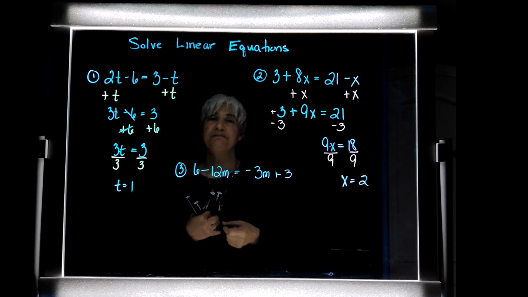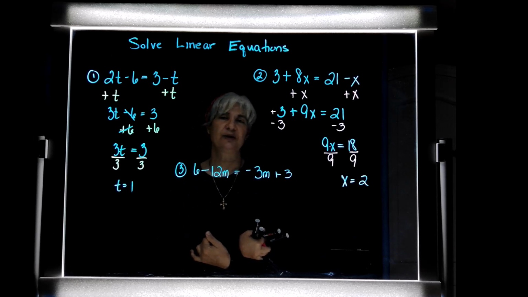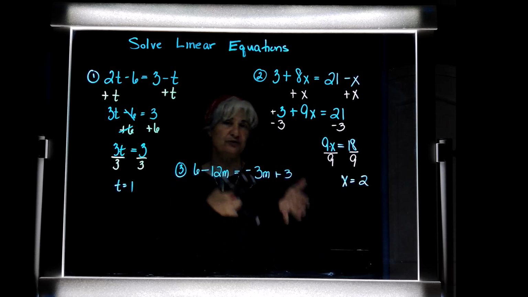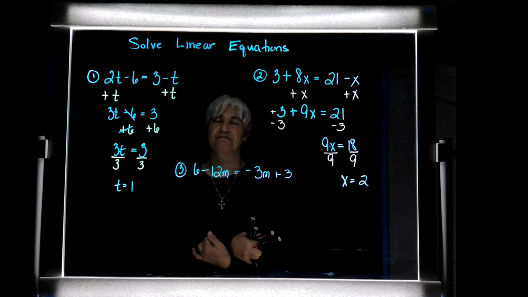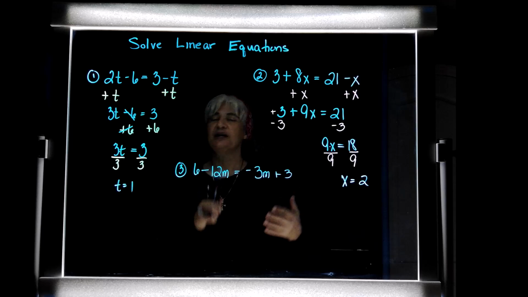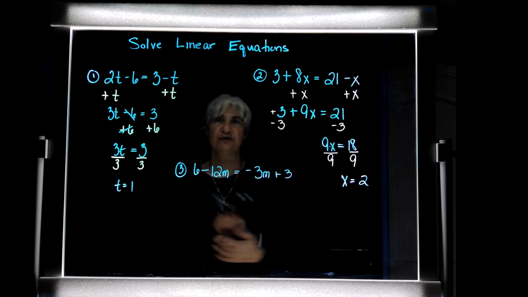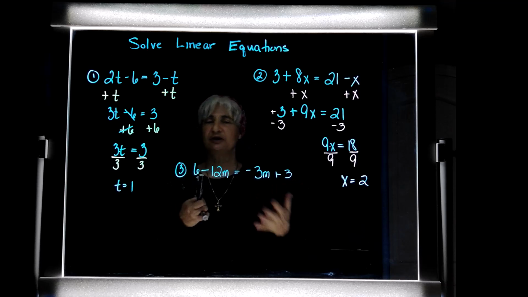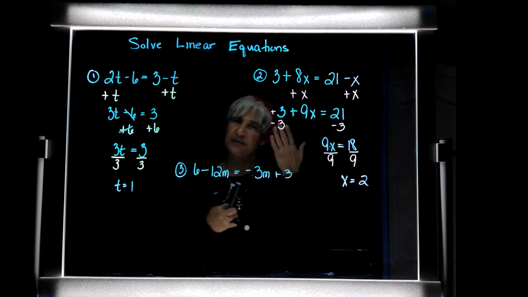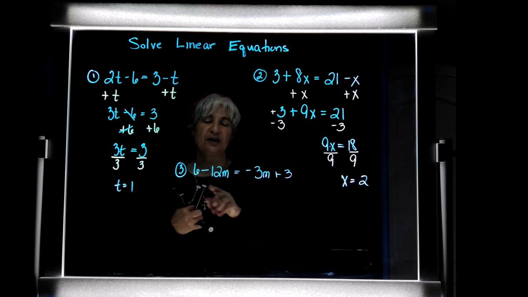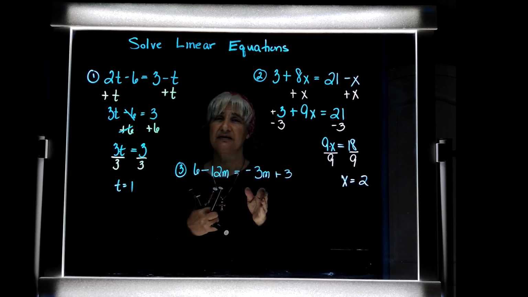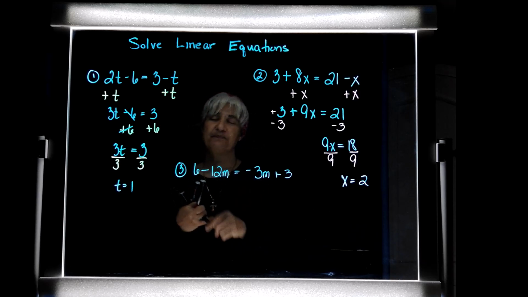Okay, last one. You think about it. Which side do you want the m's on? The left side or the right side? Show of hands? Okay. I'm going to opt to put the m's on the right side in this case. And some of you are like, why? We've always put them on the left. Well, here's what my brain is thinking. Do you agree you're going to have to add 12m to both sides? Or you're going to have to add 3m to both sides?